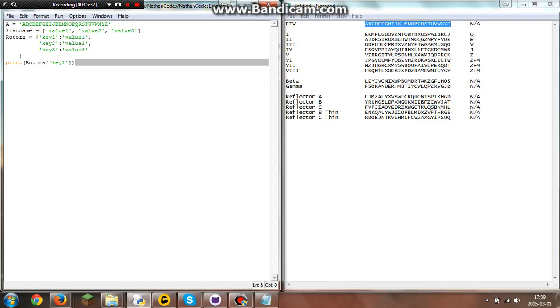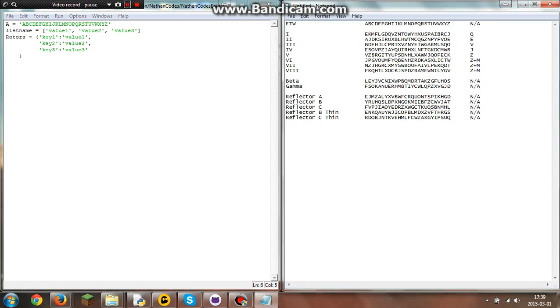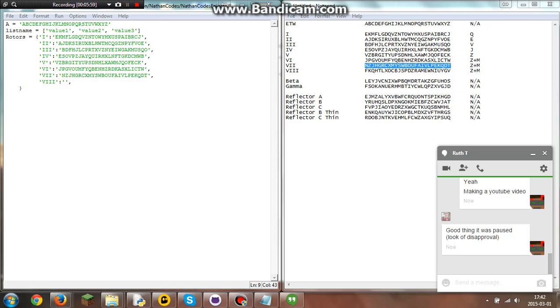So what I'm going to do for this is name each rotor, and create a key for each rotor, including Beta and Gamma, and make the value of each key these alphabets. So I suppose I should pause it so as not to waste time.